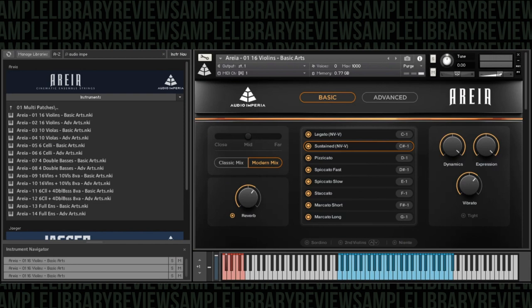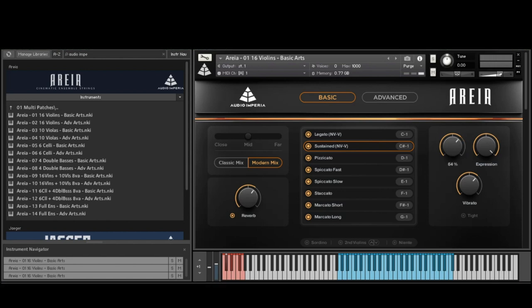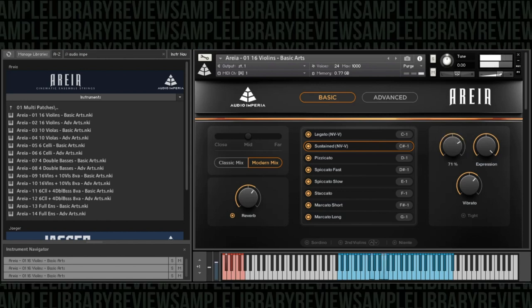So looking at the GUI, the first page has everything generally that you need. So there are two different mixes. There's a modern mix and the classic mix. So modern mix. And then you can switch to the classic mix. So straight away, there are two very usable out-the-box mixes.